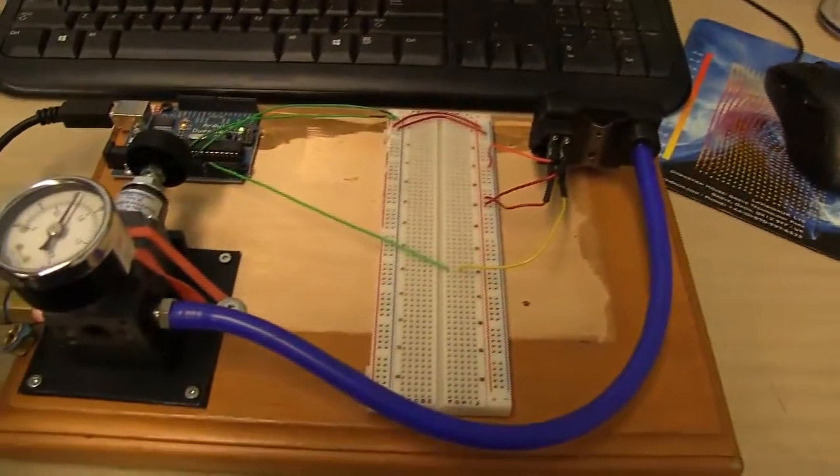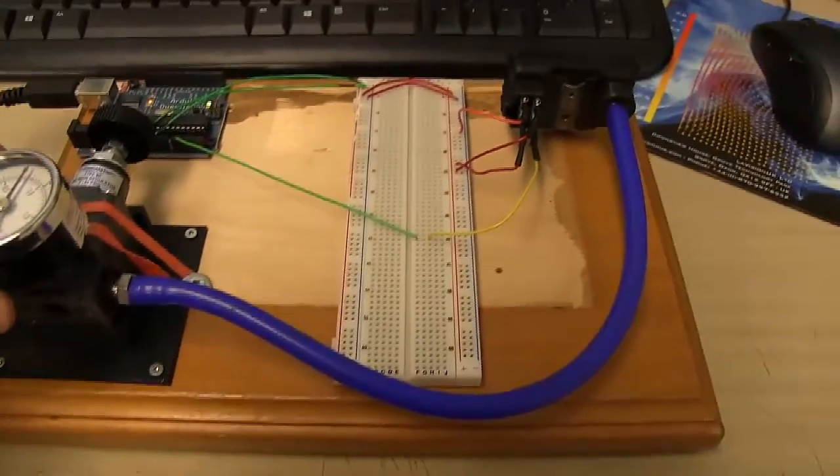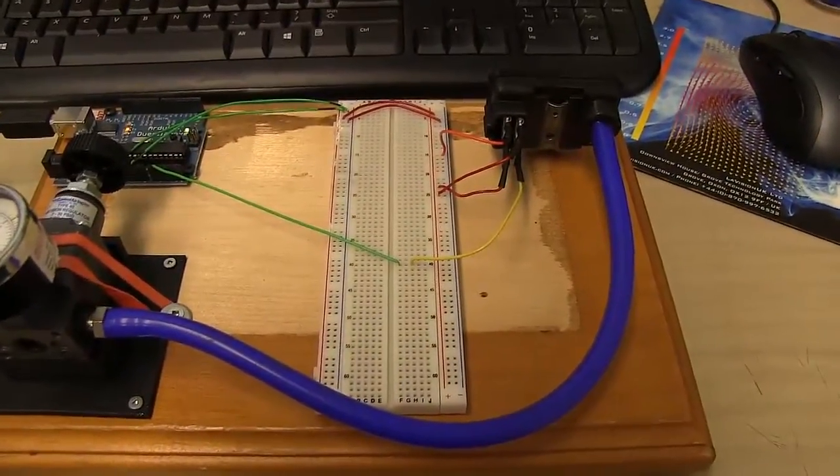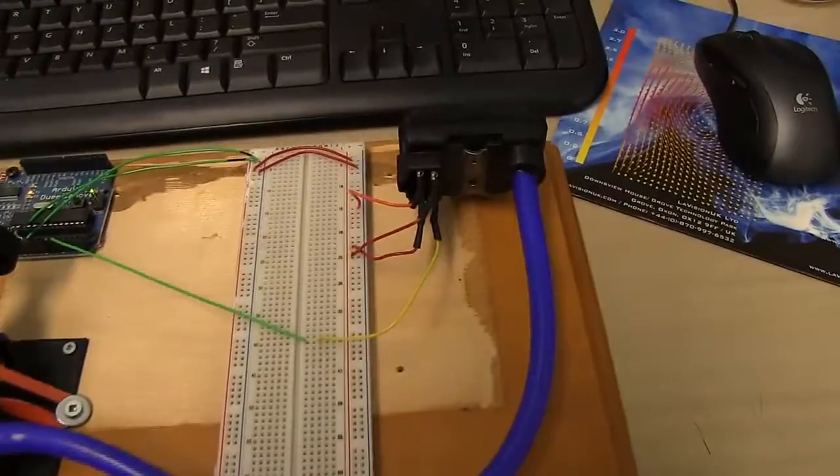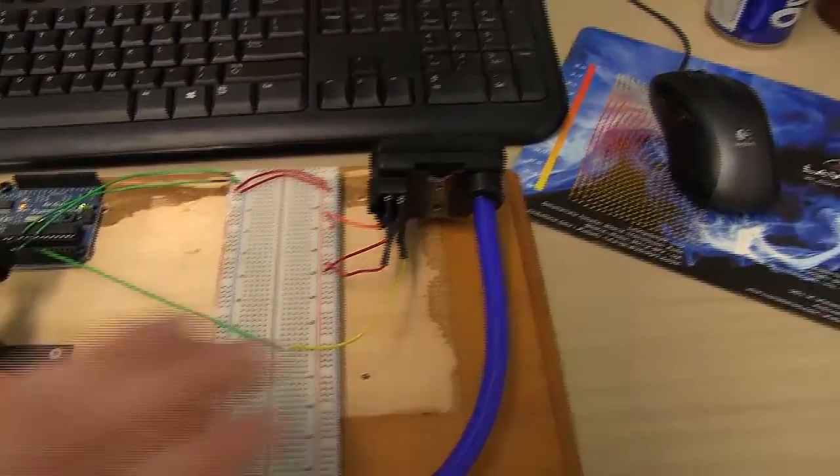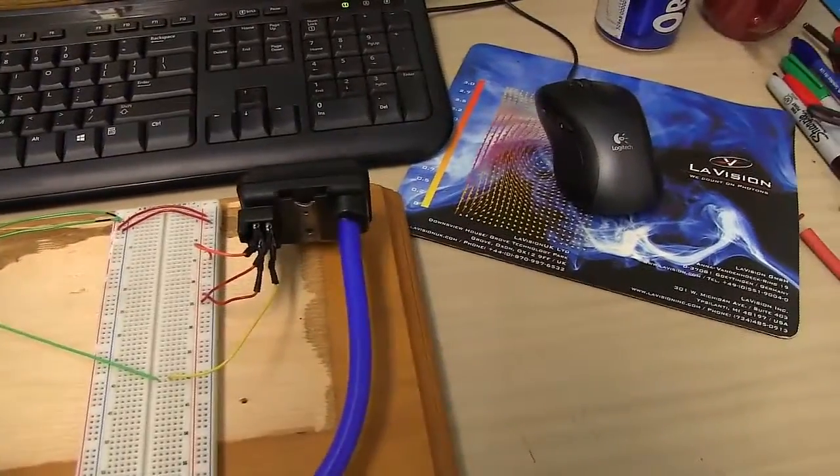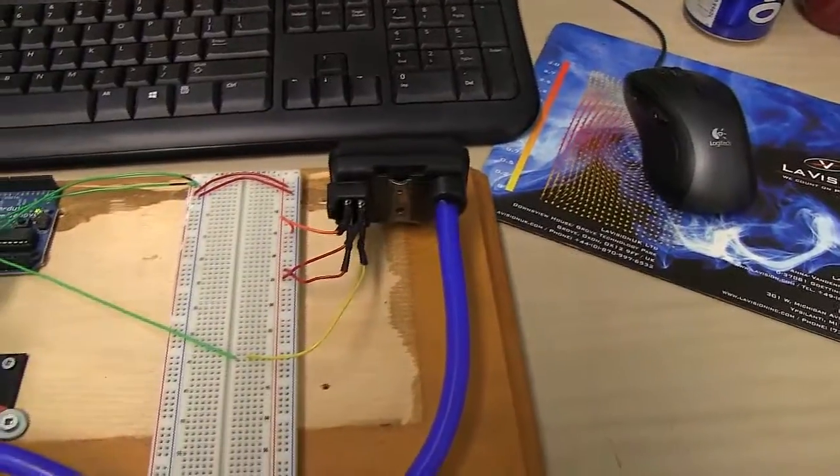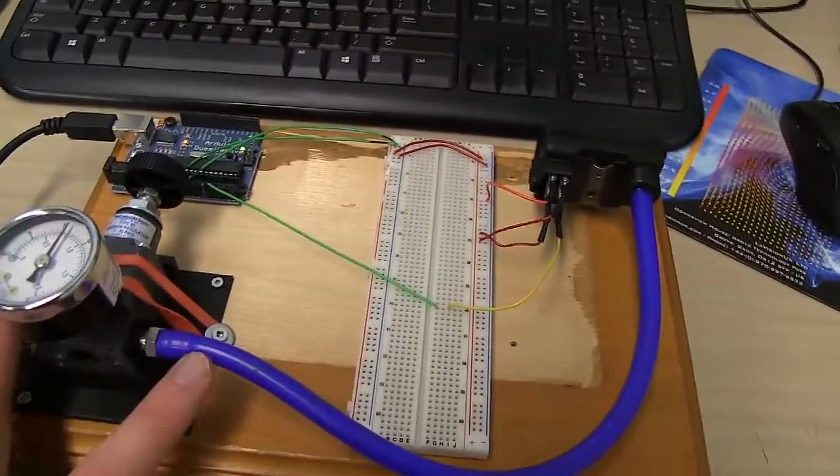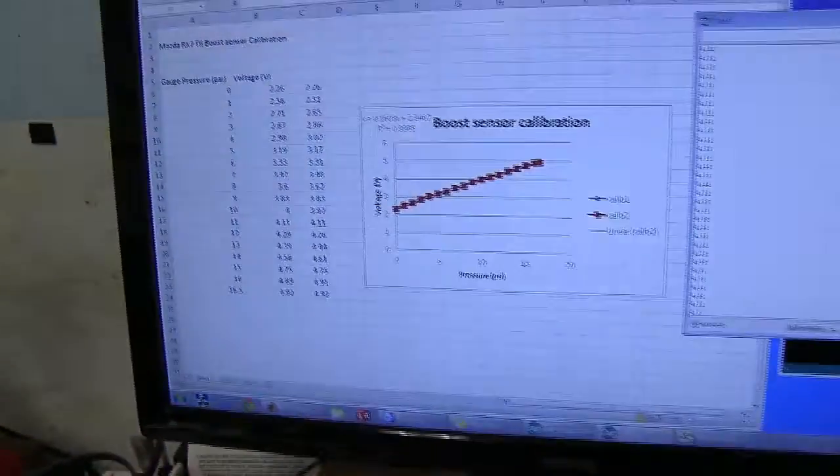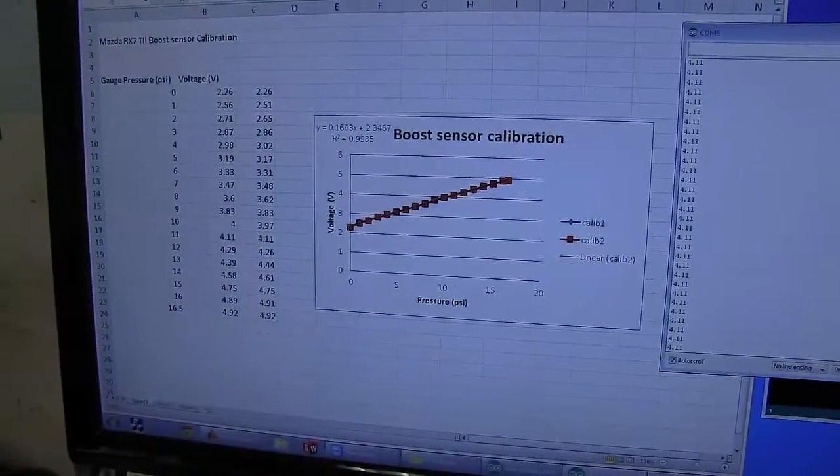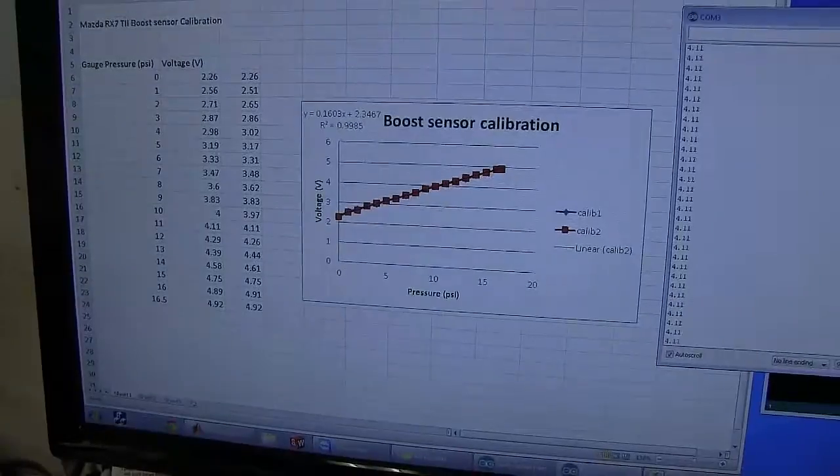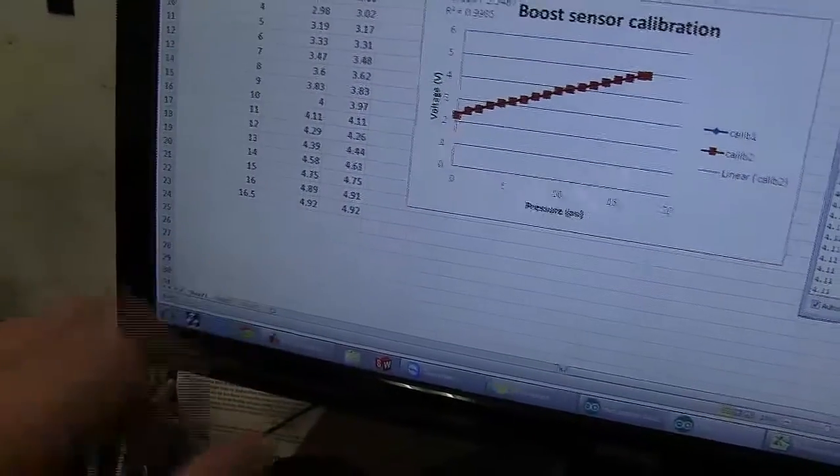That was the saturated pressure. And this actually happened at 16.5 psi. So not 17.5 like it was rated online, but 16.5. So it appears that there is a 1 psi difference between what was quoted online and this sensor. I don't know if that's just an error online, but this is what I'm actually physically measuring. So for the Mazda RX-7 Turbo II boost sensor, the maximum is actually 16.5 psi.